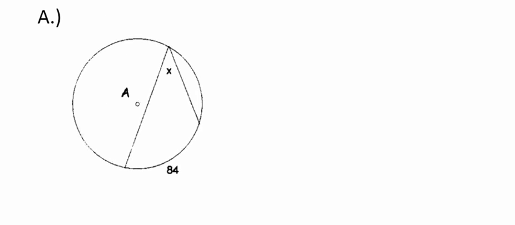So in looking at this first picture, I noticed that the center of the circle is at point A. I'm looking for x. X is going to be the degree measure of this angle whose vertex is on the circle. So that blue angle is an inscribed angle. Its degree measure is going to be half of its intercepted arc, or half of the 84, which is 42 degrees. Notice again that all my work here is in the picture, in the diagram.